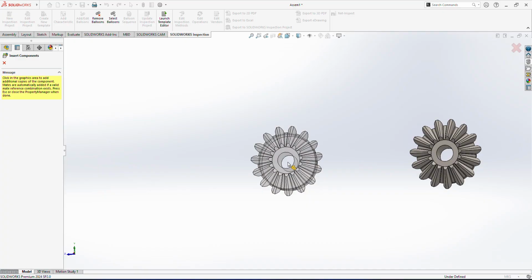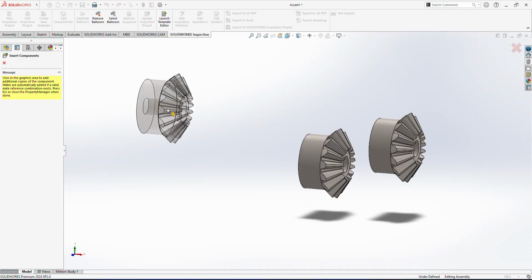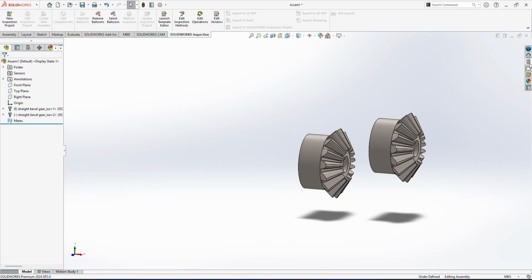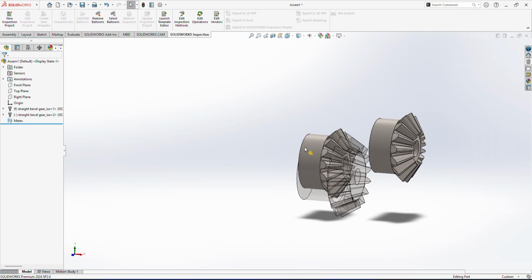And we're going to need another gear as well. So I will just tap on it and okay. It will prompt you to add more, but you do not need any more. You just need 2 gears. And now cut it. Now it's time to design the pinion. Go for the straight bevel pinion and drag it here.